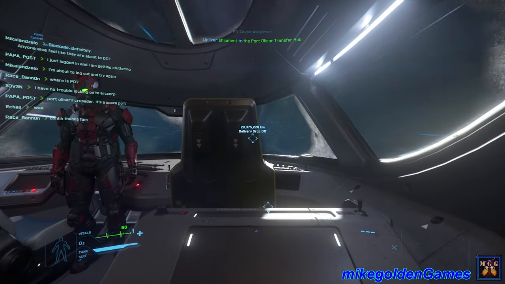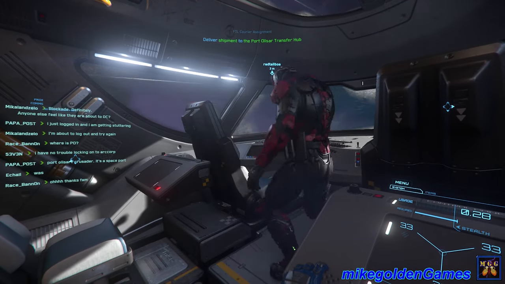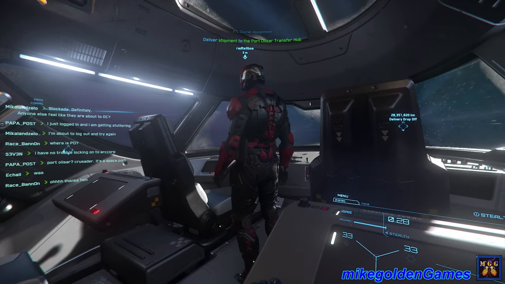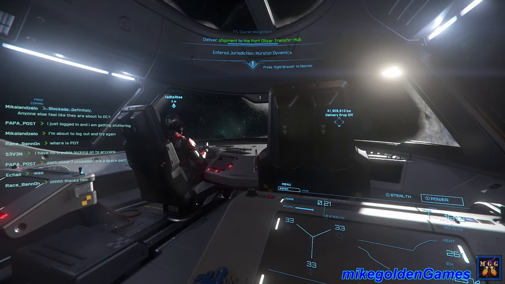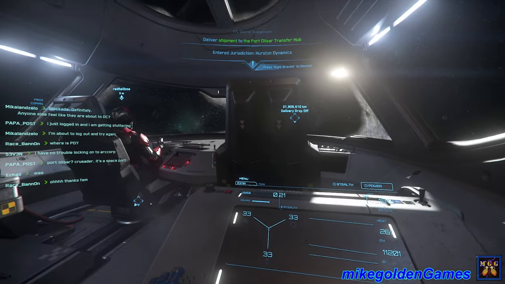Hey, Trippy, I will pick you up from Hurston. We're doing split crews right now. They're off on their own. We're going to be doing bounty contracts. Sounds good. Are we taking the Cutlass? Yes, sir. Always. Beautiful. How are we supposed to plunder the open spaces without a Cutlass, baby?